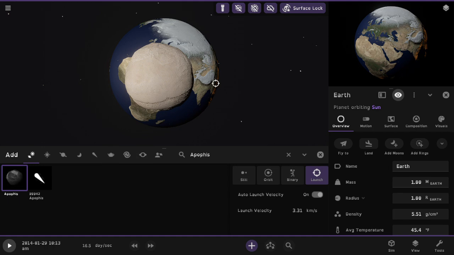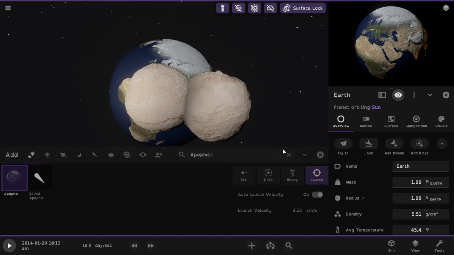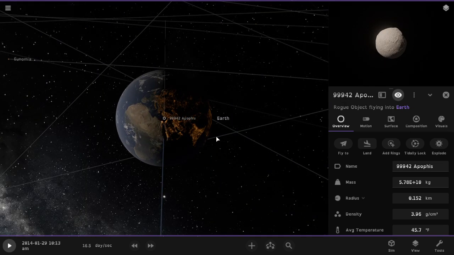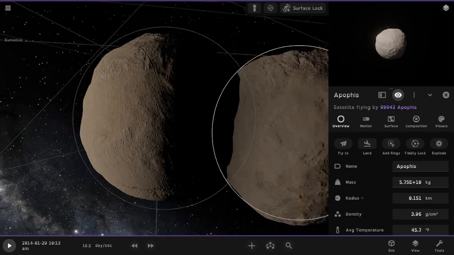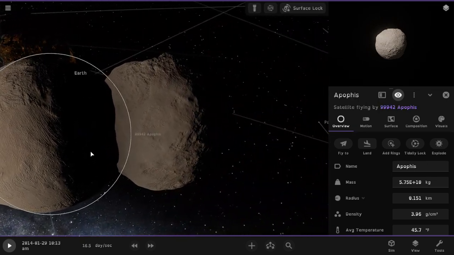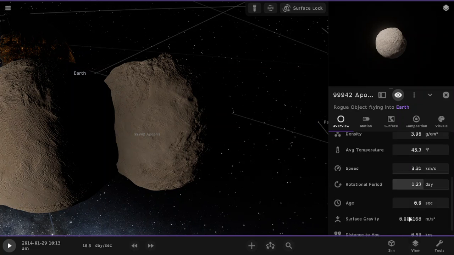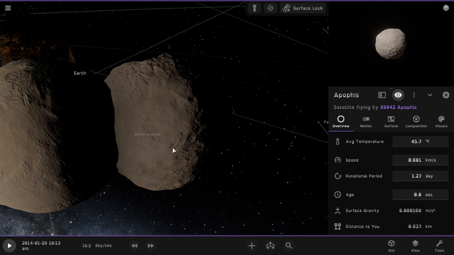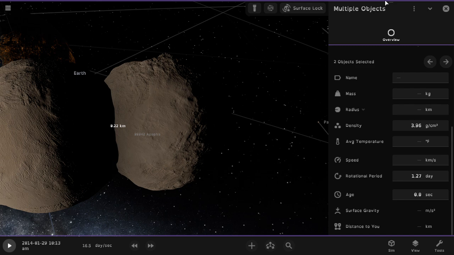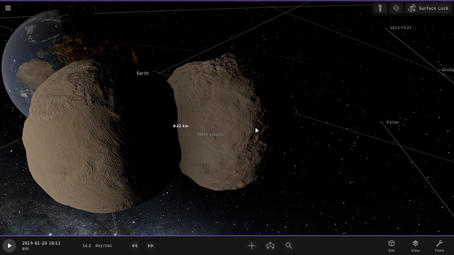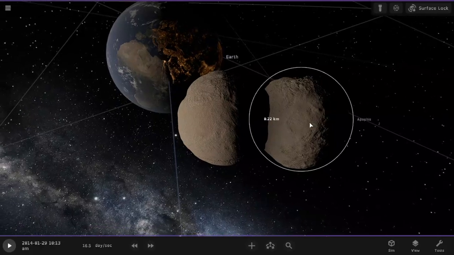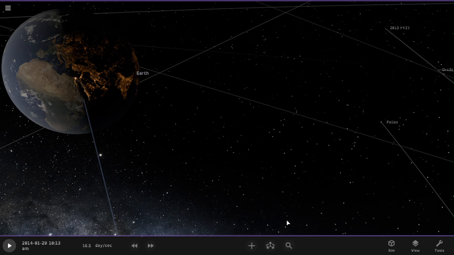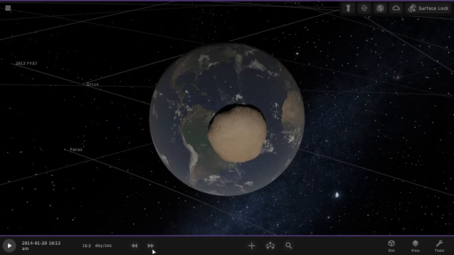Wow, okay. Those are the comparisons. These are completely different. Hold up. One of them weighs slightly more. This one, this one. Oh my goodness. I think 99942 Apophis is a newer study. So, okay, whatever. Get rid of this one. No, not both of them. Okay, let me redo it.